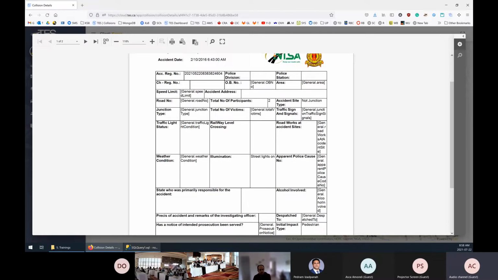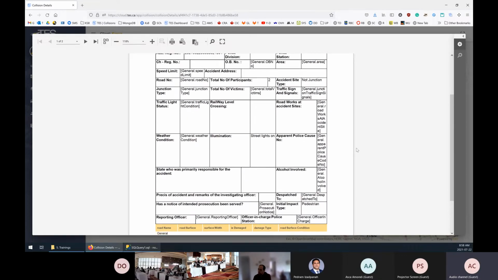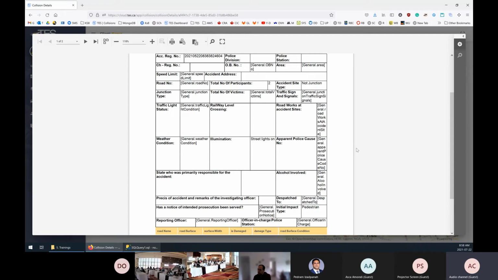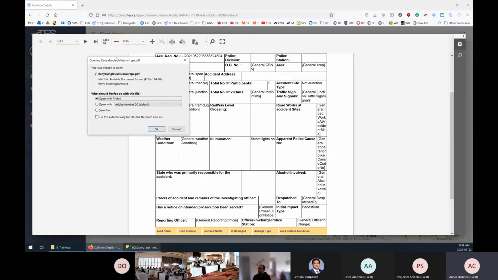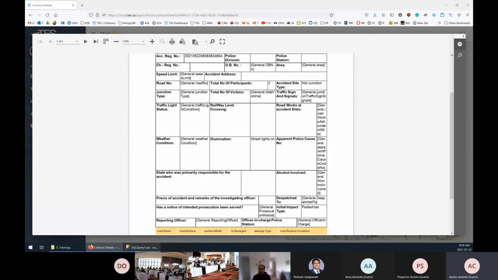So one of the things that we're working together with TES is to come up with this summary report, which will make it much easier for the police to automatically generate their reports, and they can then forward this in a much faster way. And so the volume that they can handle in a day would definitely be higher, because the critical information that they want is already summarized here for them. Thank you very much. Continue.